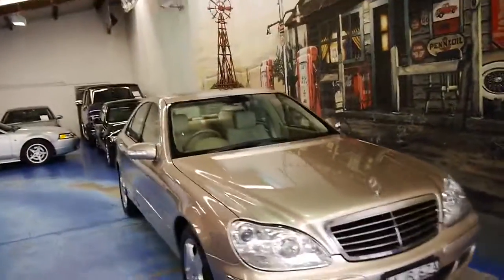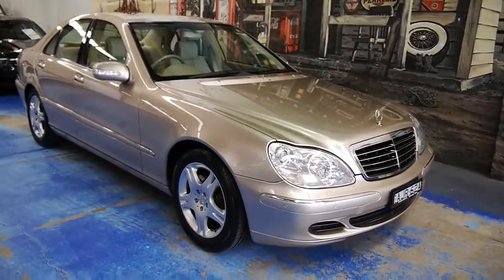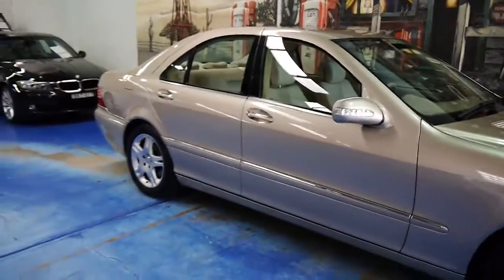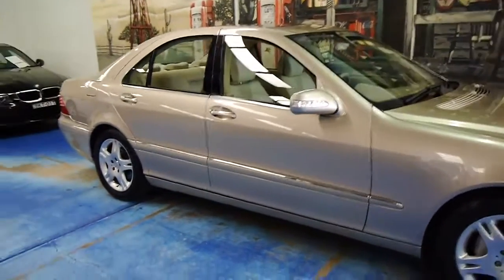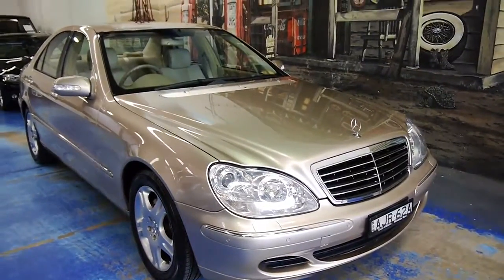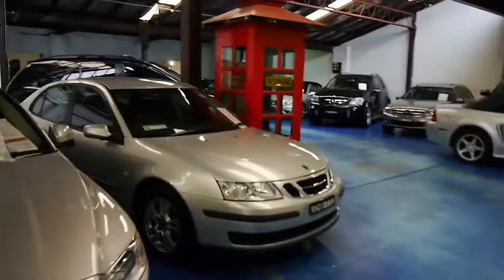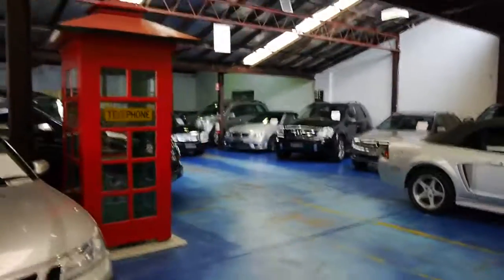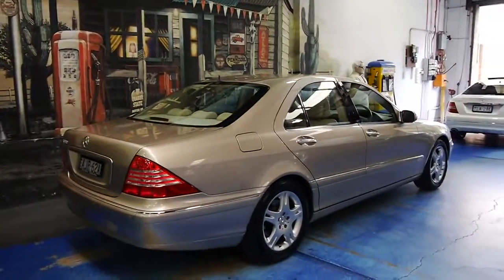We're both committed to other vehicles at the moment, so this gem is on the market. We love finding cars like this — they don't really exist anymore, they're as rare as hen's teeth. We're so proud here at the Old Timer Center to offer it today. We specialize in European vehicles, Mercedes especially. We've always got about 70 European cars in stock — Mercedes, BMW, Audi, Volvo, Jaguar, Porsche — you name it, it's in here. Come down to our showroom at 101 to 103 Illawarra Road, Marrickville. Give us a call, send us an email — we'd love to hear from you. We'll catch you down the road.